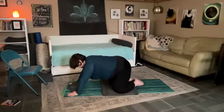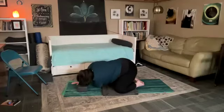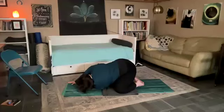So I like to do this from a child's pose. Planting the right palm underneath the shoulder, you can weave the left arm underneath, maybe catching your left temple with a block or a pillow, or maybe you can reach it all the way down to the ground. And you can keep supporting your weight here with your right hand, or if it feels good, walk that hand out in front like child's pose, or sweep it around to rest it on your low back. You can also do this one just like you did the right side from seated. Knowing that you have that freedom to choose.